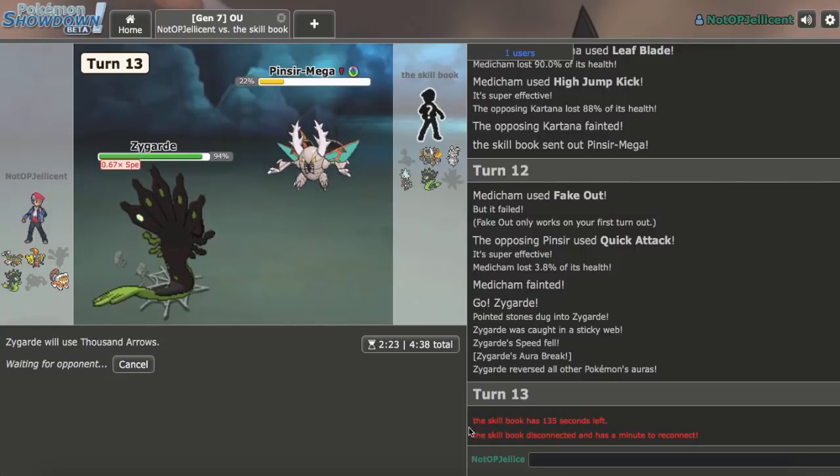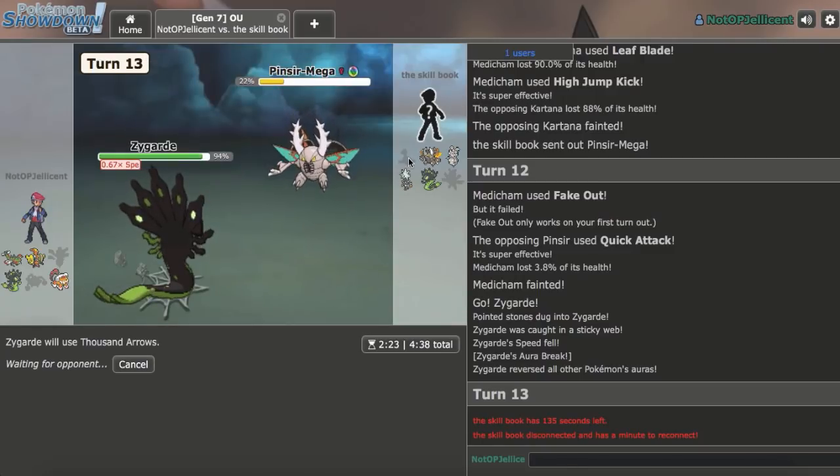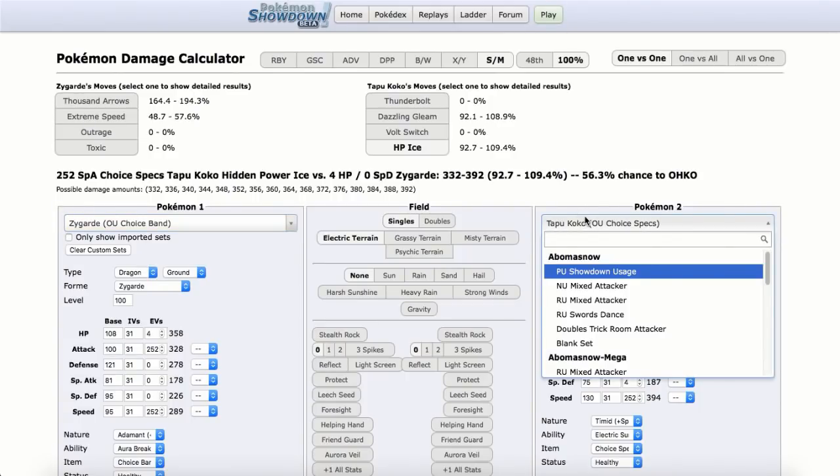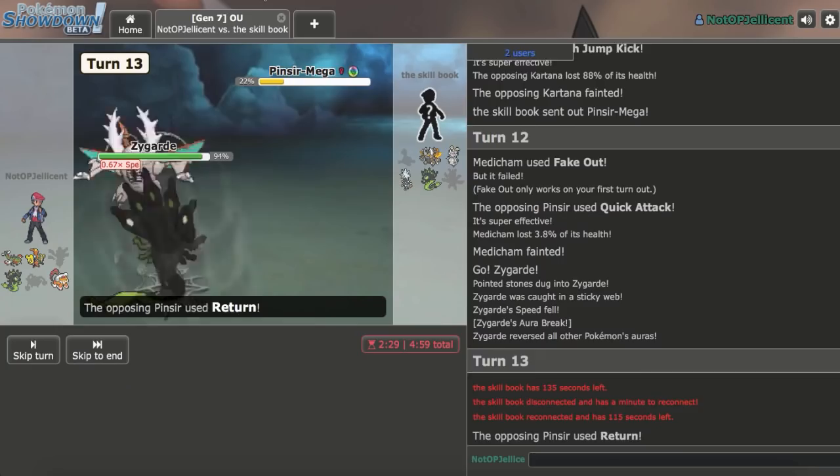He came back pretty fast last time, so I'll go ahead and just wait it out right here, but I definitely think Zygarde alone can just spam 1,000 Arrows through his team right now. Let me actually check the speed stats while he's reconnecting, whether we actually outspeed the Magearna with Zygarde or not, because we hit 289, that's Adamant, right? What if he's like max speed Timid right here? 251, so unfortunately he's going to outspeed us.